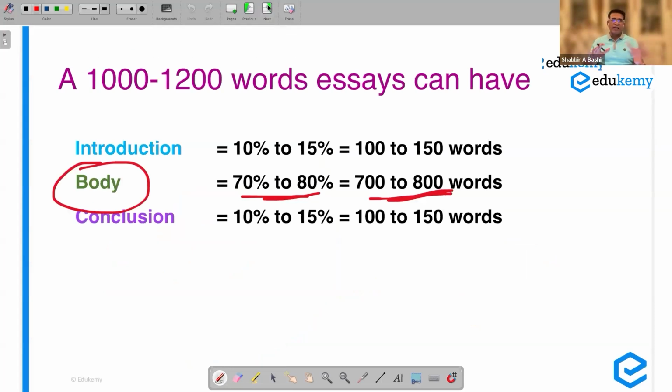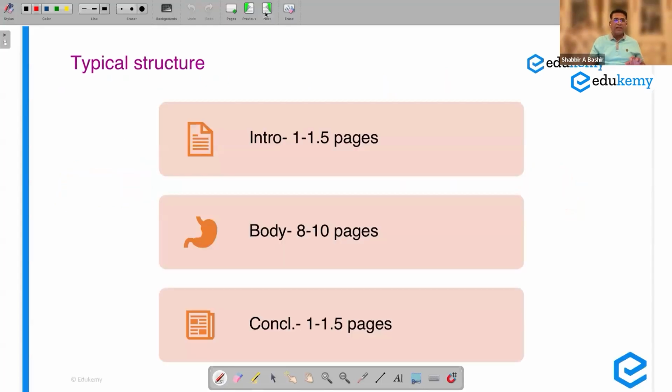And this what aspect of the essay, I'm coming from the initial discussion where I said the body of the essay is just about 700 to 800 words. You cannot write more than this. The time that you have is just about less than 1 hour for actual writing. In less than 1 hour, you must think, apply. You cannot write more than 700, 800 words. And you have to ensure that the body is within 8 to 10 pages. You don't have as much time or as much content to elaborate more.